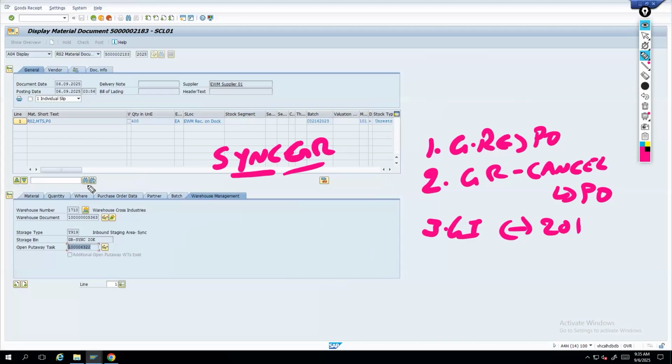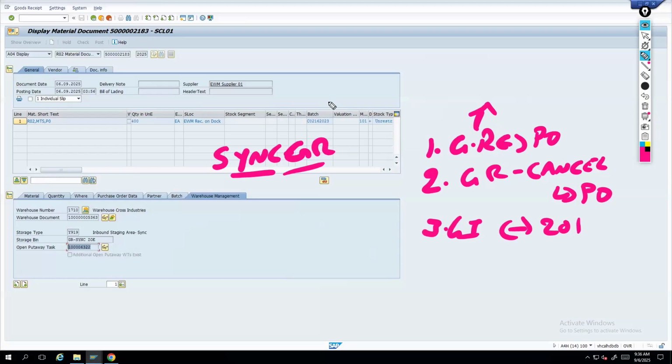Business scenarios of synchronous goods movement involve immediate goods receipt processing while inventory updates in SAP ERP. Immediate GR post processing, where inventory updates in ERP are synchronized in real time with the SAP ERP system. First thing is, this will support external procurement. Purchase order based external procurement means a company receives raw materials or components from a supplier and needs immediate stock availability for production or sales.